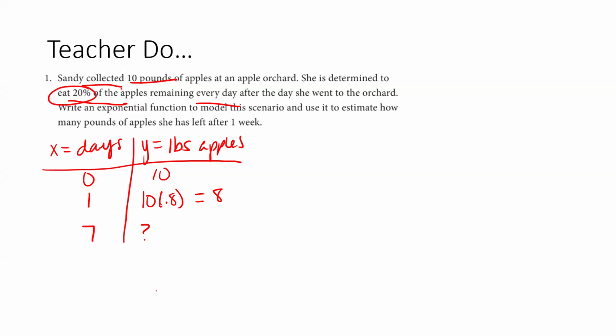No, that's the whole purpose of a function. A function is so that I'm not repeatedly doing something that there's a pattern for. Does that make sense? So there's a pattern for this, and that's our exponential model. Y equals A times B to the X. Anytime I am repeatedly multiplying the same value, that is an exponential situation, because every single time, every day, I'm multiplying by 0.8, correct?